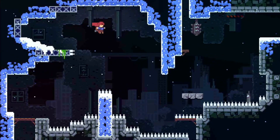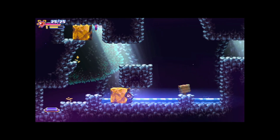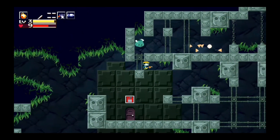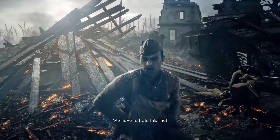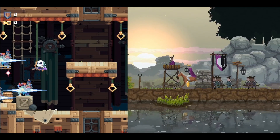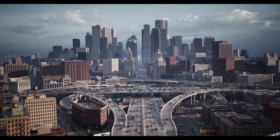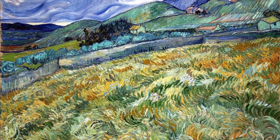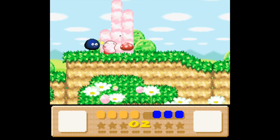Luckily, the indie market has rejuvenated interest in such a beautiful art style. Today's game developers need not worry about the shackles of strict hardware limitations. Art directors can adhere to signature calling cards of the style while pushing it to its absolute limit. While graphics in video games have surpassed what I ever thought possible, it's modern indie games like Flinthook and Kingdom Newlands that left a lasting impression on me. While something like the Unreal 5 engine is technologically impressive, photorealism is just a race to replicate real life. But I'd rather enjoy a stylized impressionist painting — and that's basically what pixel art is: the impressionist painting of the video game world. And I love it.